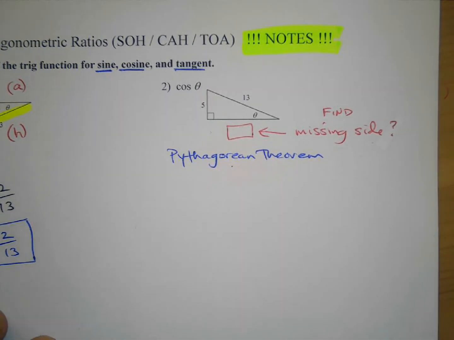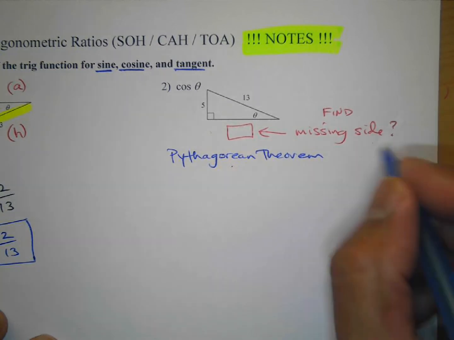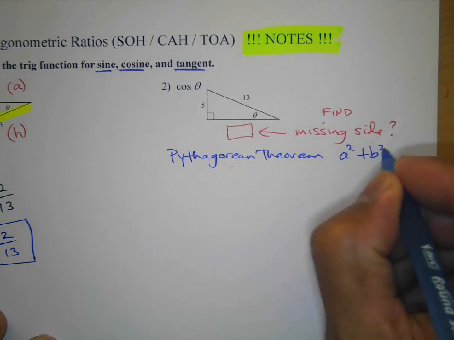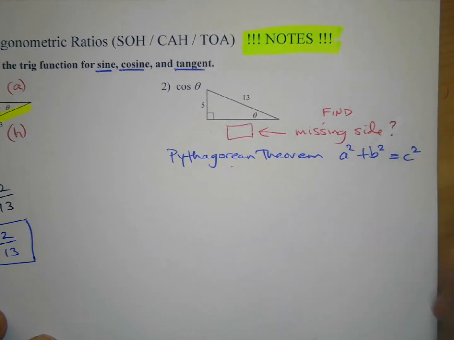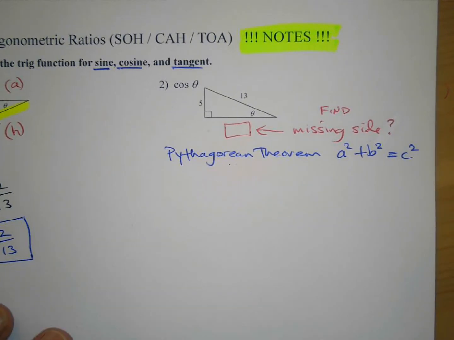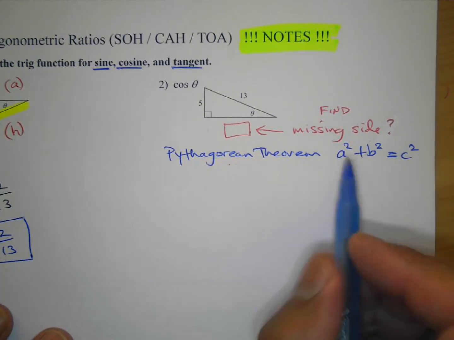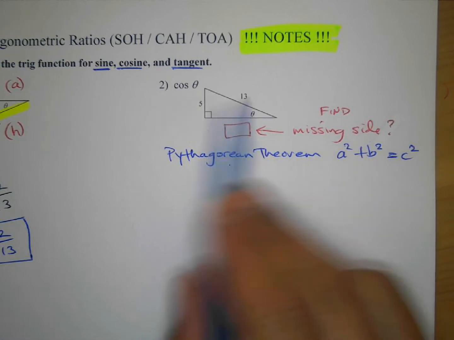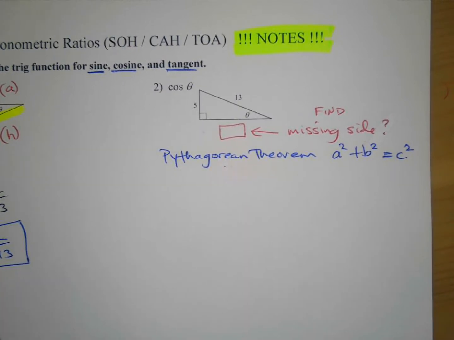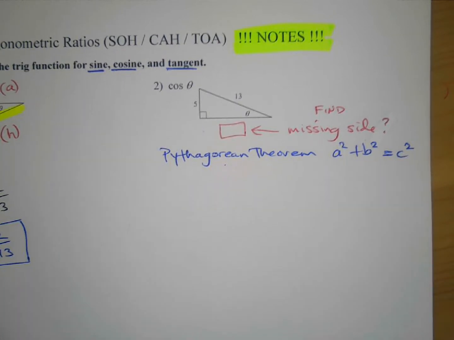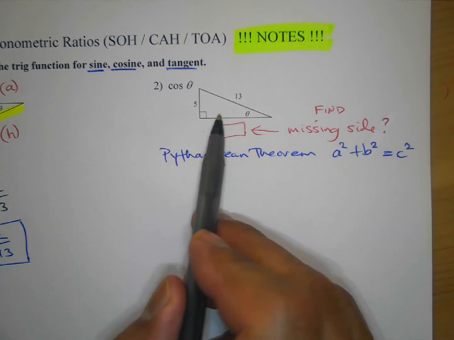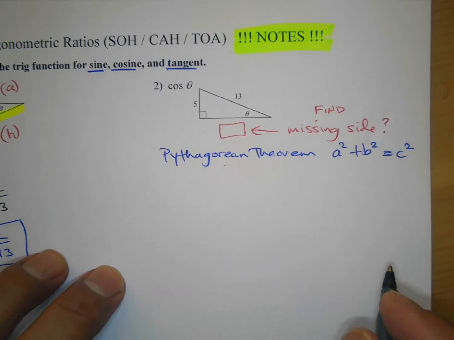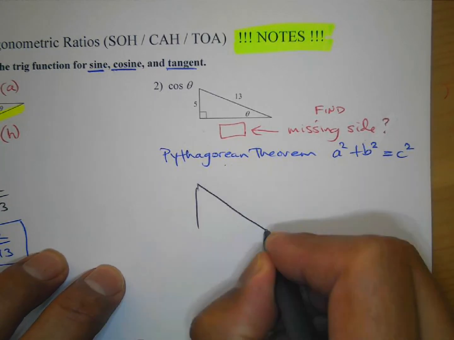All right, so what is the Pythagorean Theorem? A squared plus B squared equals C squared. Remember? Saw that in geometry. Should have maybe even seen it in Algebra 1. And here it is again. For a right triangle only, if you have 2 sides and you're missing the third side, or to find the third side, you use this. And this is now where you have to what? Label these. Not as opposite, adjacent, or hypotenuse, but you're going to have to do what? Let me copy this over.